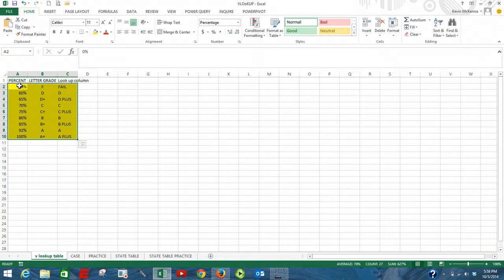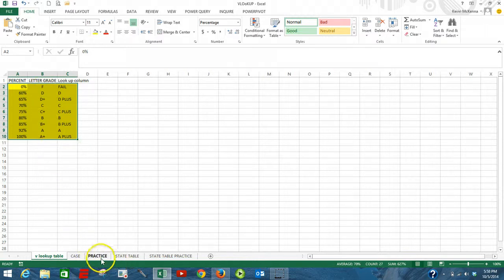That first column in the underlying table or table array is always going to contain your lookup value, what you're looking up. And the other thing to keep in mind is that first column should always be sorted in ascending order. As a rule, the second or third or fourth column, if one exists, will contain your answers or your translations.